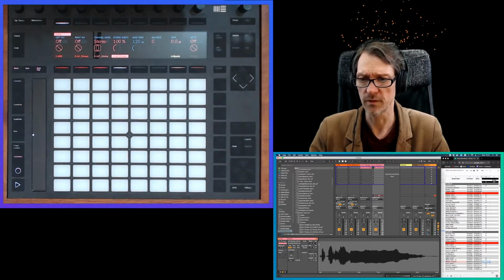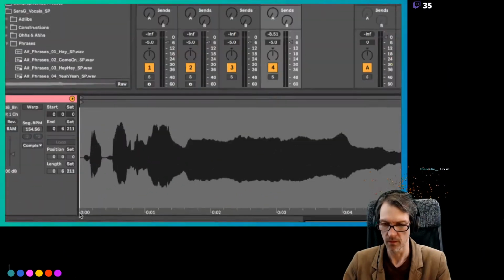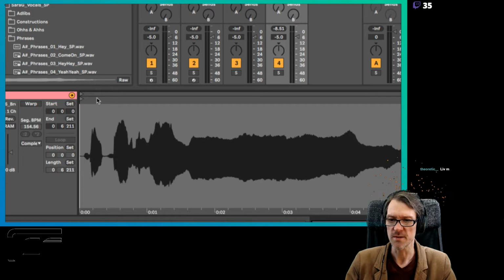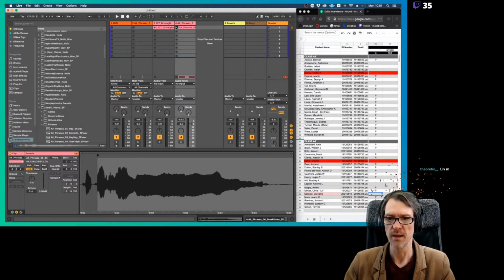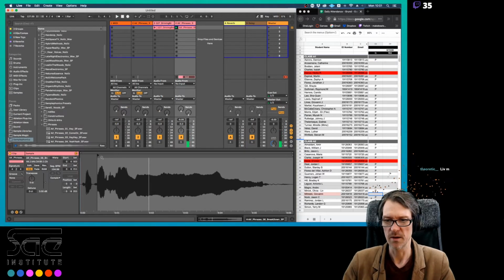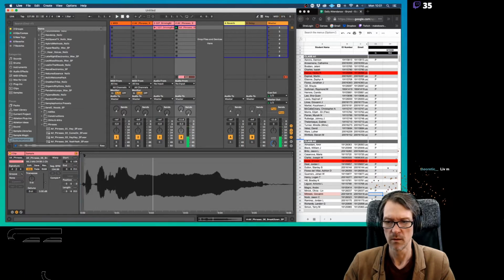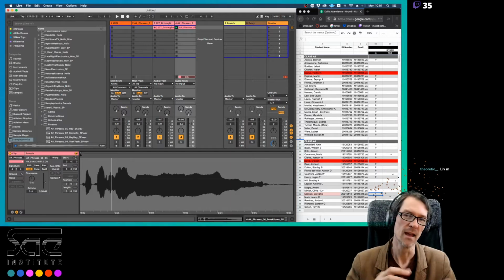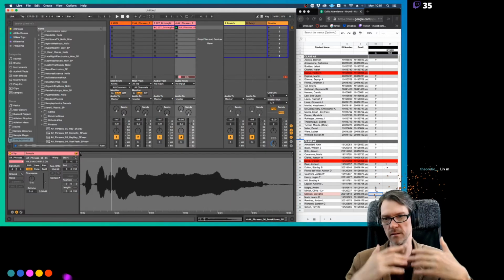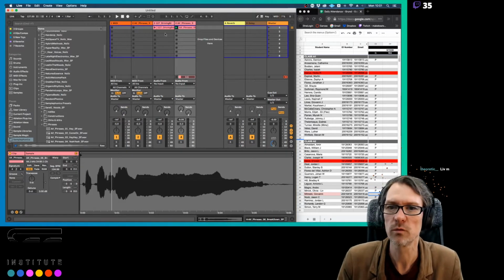I'm going to turn the warp off there for a second, but if you look here on my screen, I'll zoom in for you, and I can adjust my start point here, but that's not going to allow me to play it. Down the wall. It's just going to allow me to play the sample from that point. Wall. Break down the. Right? I can't really trigger it like I can. I can't adjust the pitch like that. I'm not playing it. I'm just kind of making it start and stop, but I'm not actually playing it musically. So that's the real big difference there.